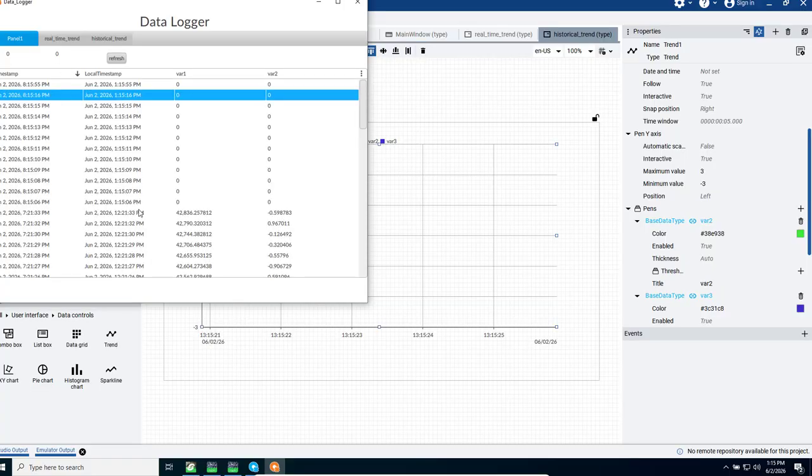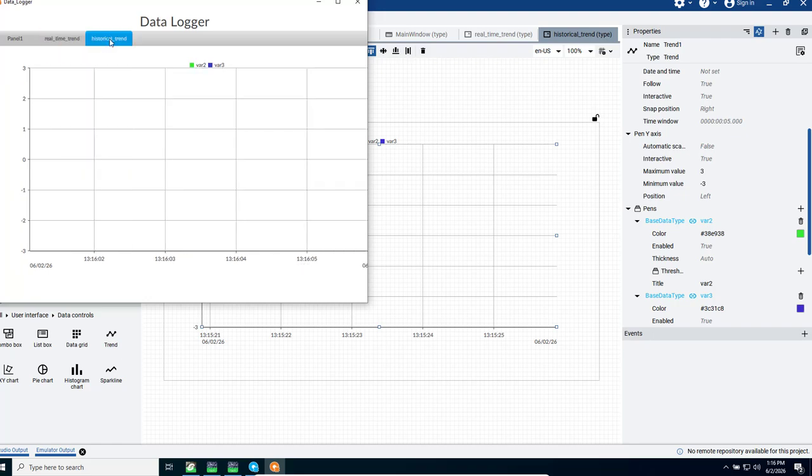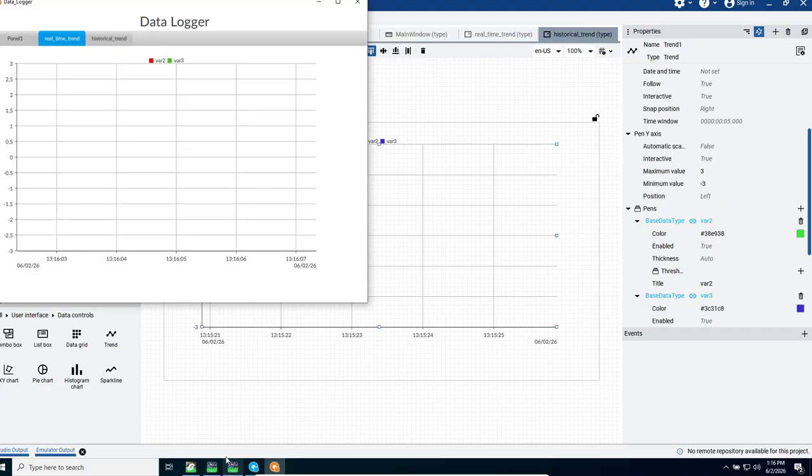Here is the deadband, okay? Last video talked about it. Here is the real-time trend. This one is the history trend, okay? This is completely different, okay?